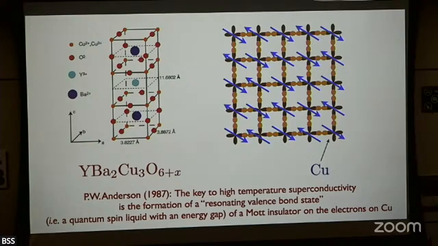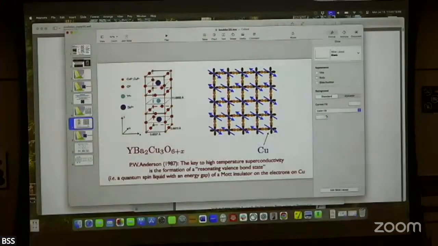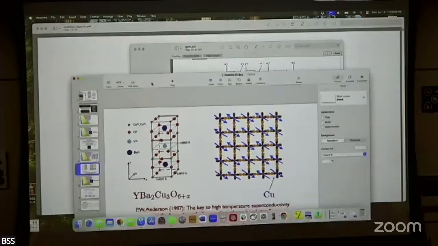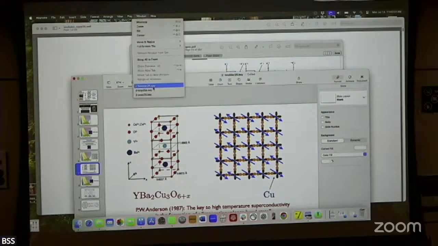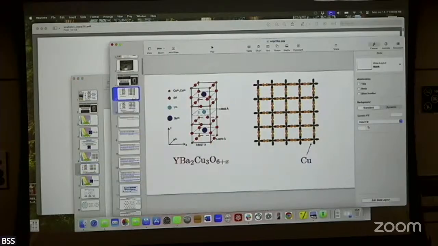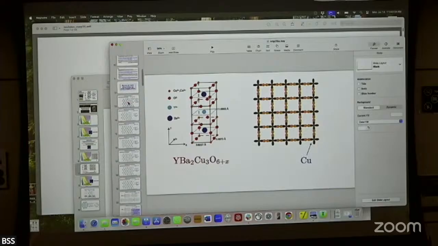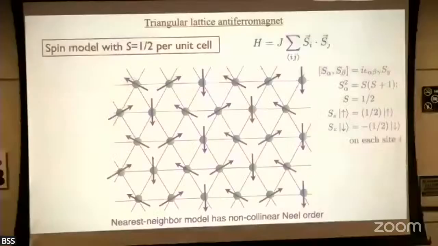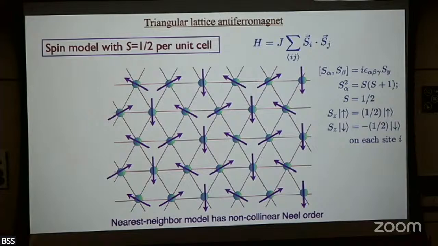So let me now define the spin liquid a little bit better. What is a spin liquid, at least the ones with this energy gap? The key is really exactly what I said there, that there's fractionalization. All right, so this is on the triangle lattice where, at least maybe on the Kagome, this kind of spin liquid is known to exist today.